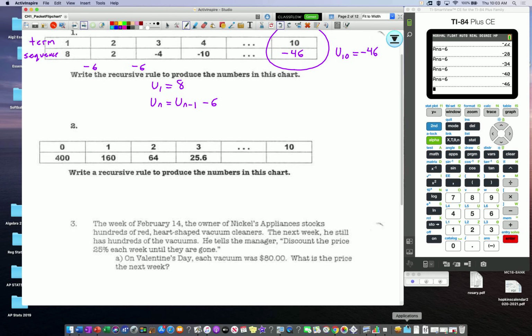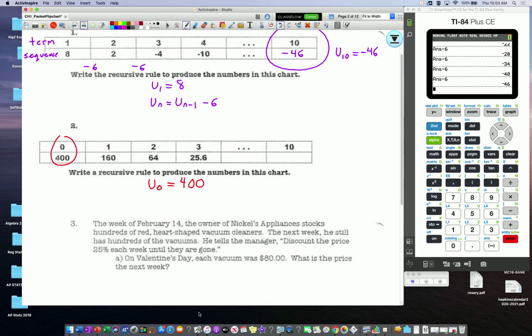All right, second problem here, and this is actually the last one we're going to do for the lesson today. Here is my first term defined. So instead of using u sub 1, we actually say u sub 0 is 400. We're going to have problems later on where instead of saying after the first day, it might be we start with 400 and then after 1 year we're at 160 and the second year we're only at 64. So that's where u sub 0 comes into play, and we'll talk a lot about that in 1.2.